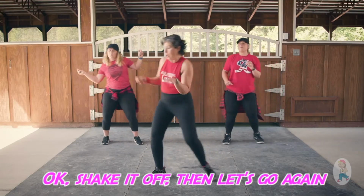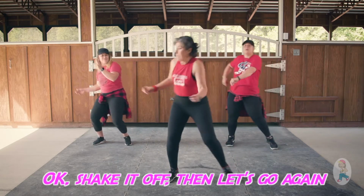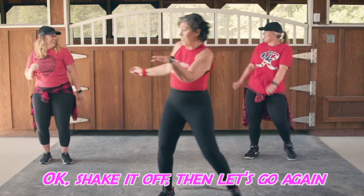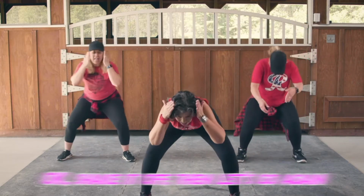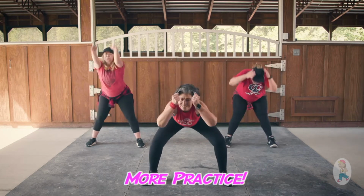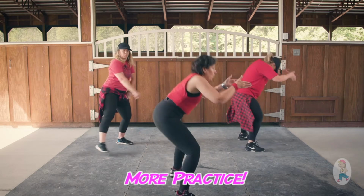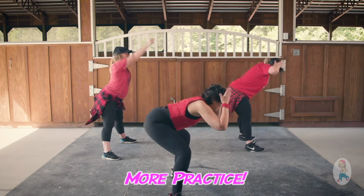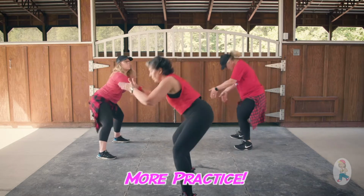Two times. Step touch. Two steps to your left. All right. Body roll straight ahead. Hit. Rock it over here. Hit. Hit. You can feel the core work, yes? Walk it over here. Hit it.